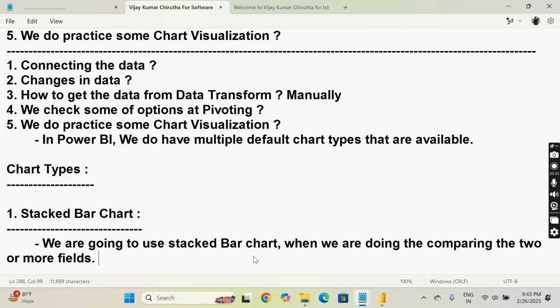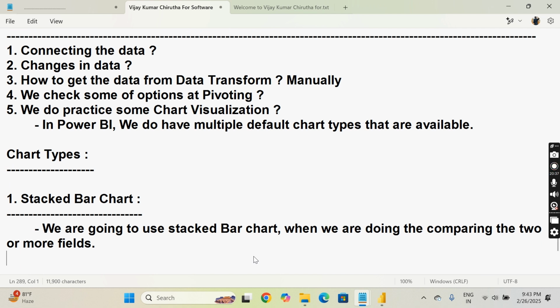So when you want to compare two or more fields, you can go for the stacked bar. In the stacked bar, we can take any two measure values or two dimensional values, and it will give you the stacked bar. Let's see the practical example.